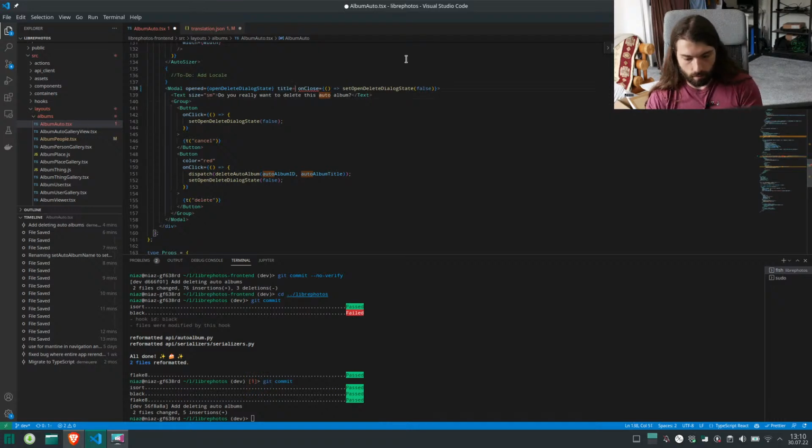So let's do that again, and that is auto album dot delete.